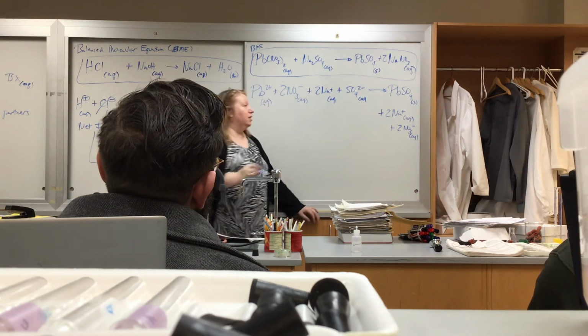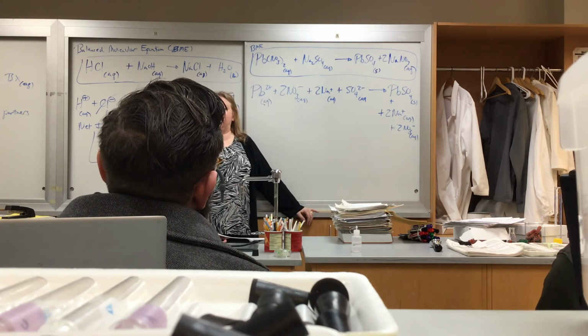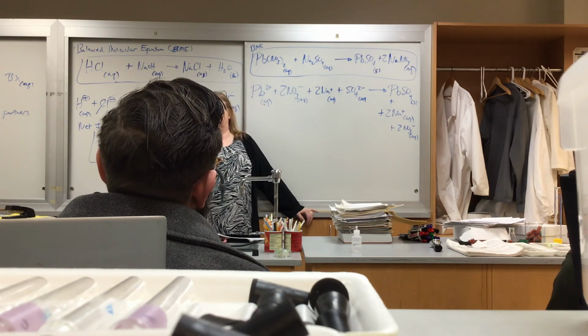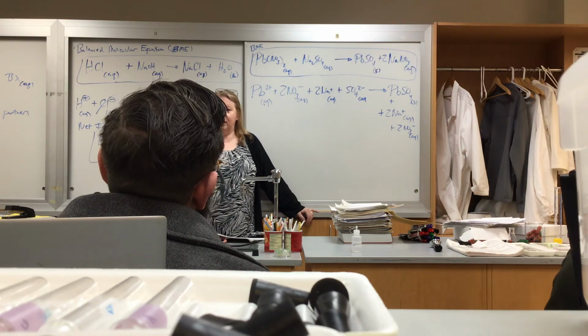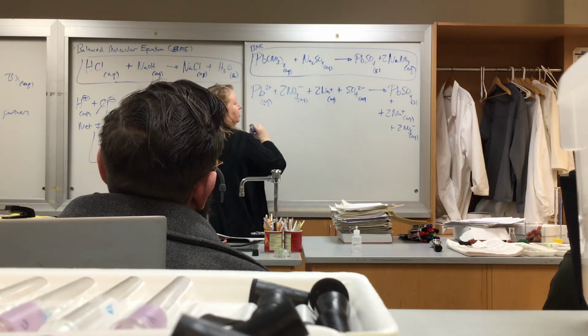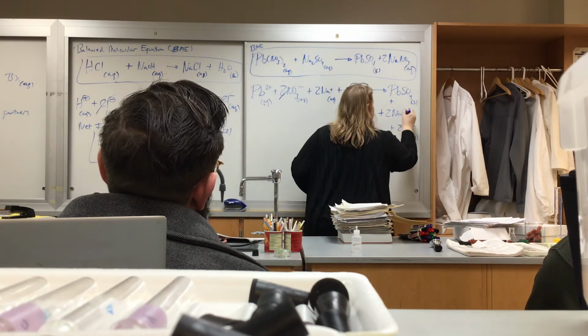What do we do next? After we write all of our things for our complete ionic equation to get our net ionic equation, we cancel our spectator ions, just like we did in the one in class today. After a while it gets to be old hat, right? After you get enough practice with it, and if you stay today, you will get enough practice that this is going to get easy hopefully.